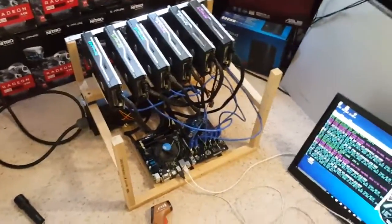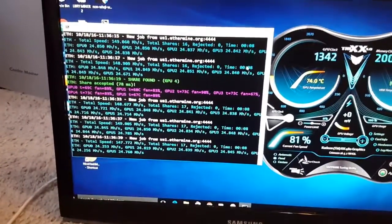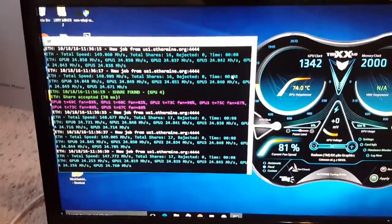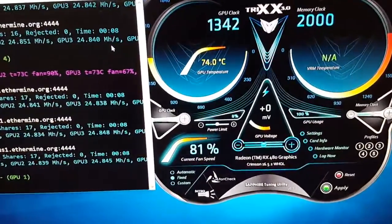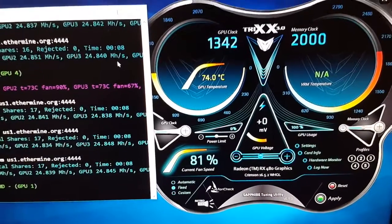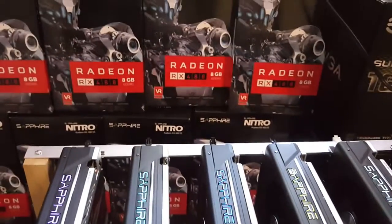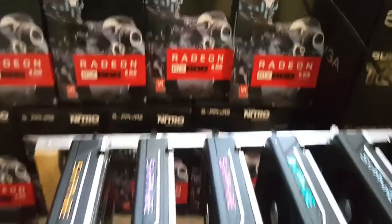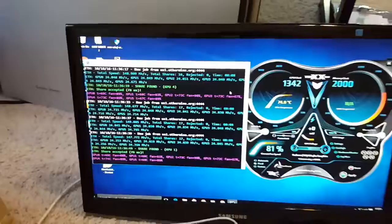Well, I've got this rig switched over. That is mining Ethereum, and we're getting about 147, 149 mega hashes. This is factory settings. It's not overclocked at all, other than I fixed the fan at 80% on all the cards just for testing purposes. And there are 6 Sapphire Radeon RX 480 8 gigabyte cards running in this rig to produce this.